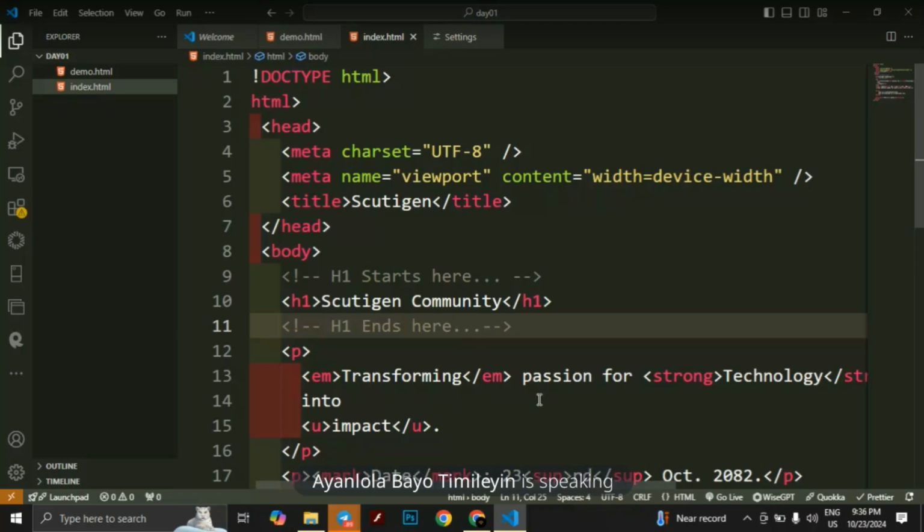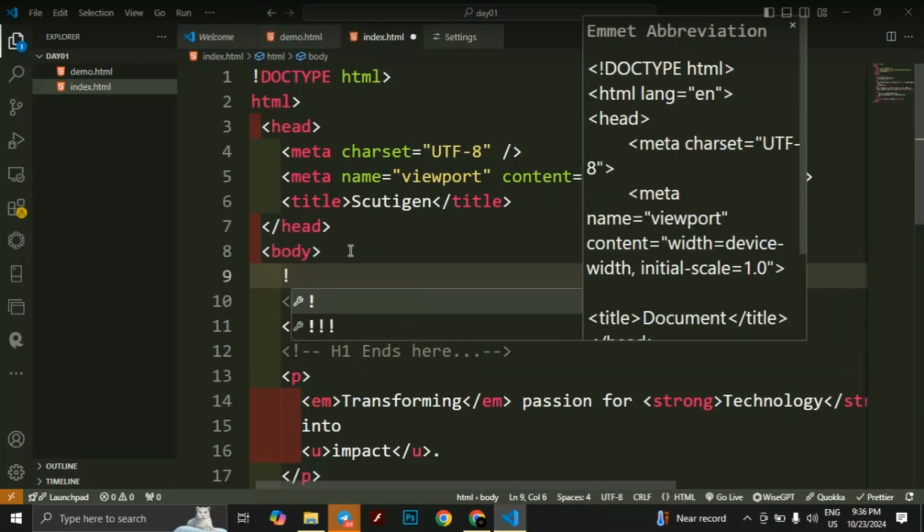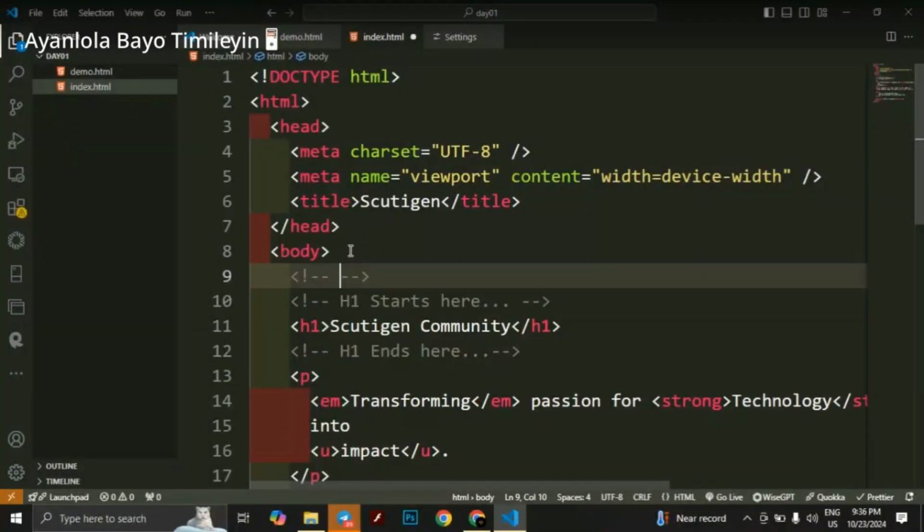Again, comments are for documentation and good readability of our code. Yeah, it's good to comment your code, trust me. When you comment, for instance, you can even date it. Let's say you write a comment with the date, 8th, 23rd, 2024.